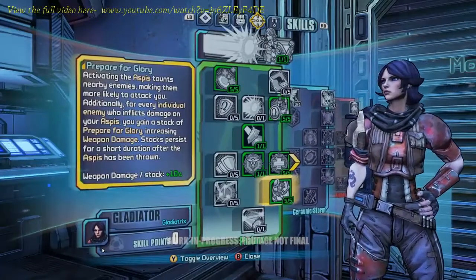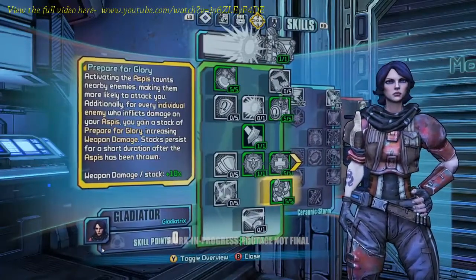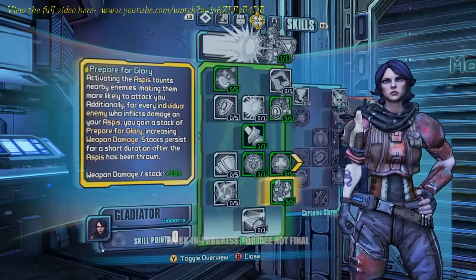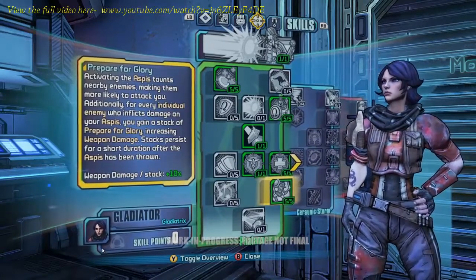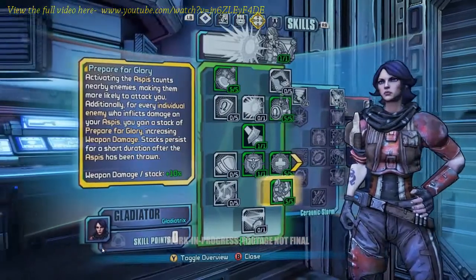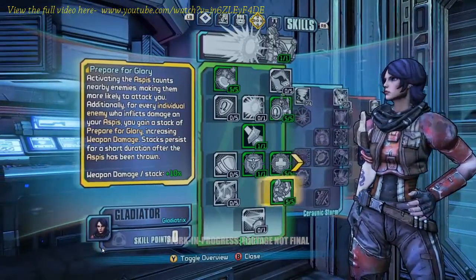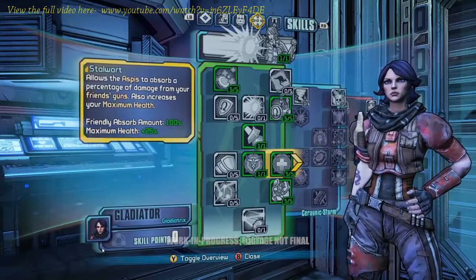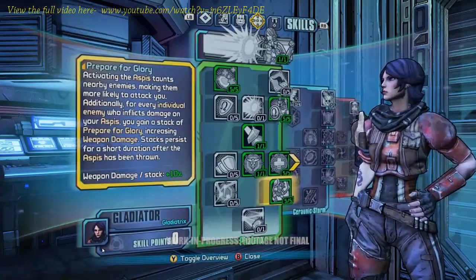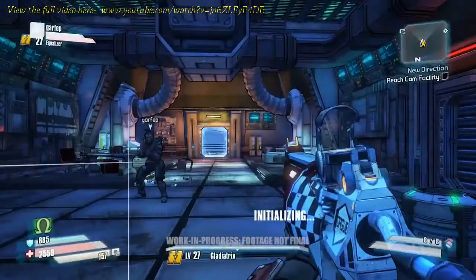Right now we're looking at Athena, who is one of the new playable characters. She's a famous NPC from the Borderlands 1 DLC, the General Knoxx DLC. Right now we're putting our skill points into the Phalanx tree, which enhances her Kinetic Aspis, an energy shield that allows her to absorb attacks from enemies and throw it back at them. All right, let's go ahead and get looting.